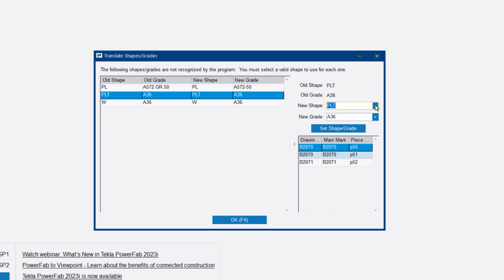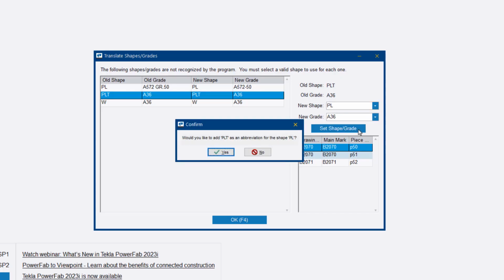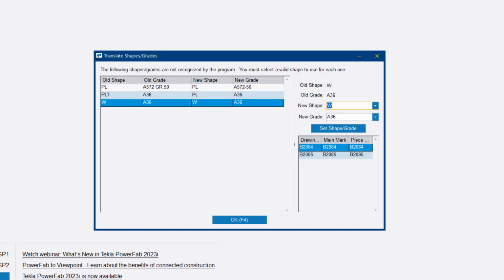In the new shape list, which displays all the shape designations that do exist in Power Fab Office, select PL and click the Set Shape Grade button. When prompted, click Yes to add PLT as an abbreviation for the shape PL. This means that next time an import contains items designated as PLT, it will automatically select shape PL.